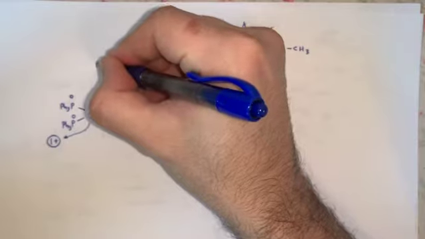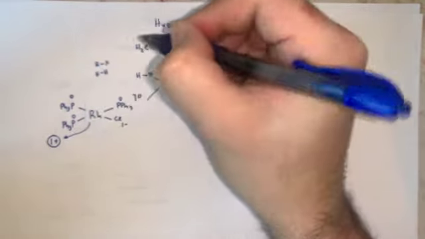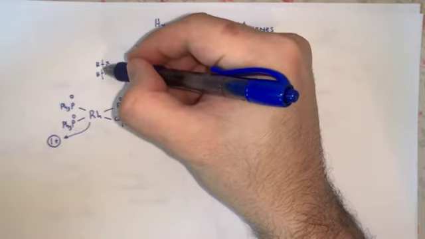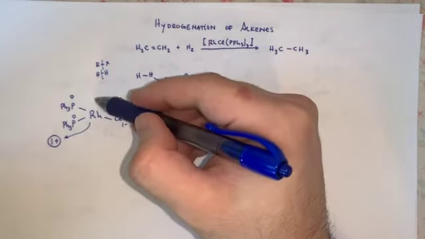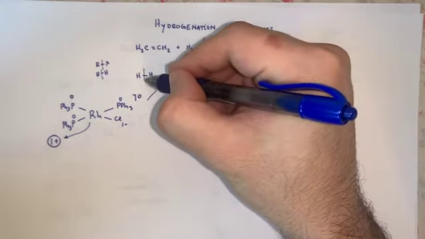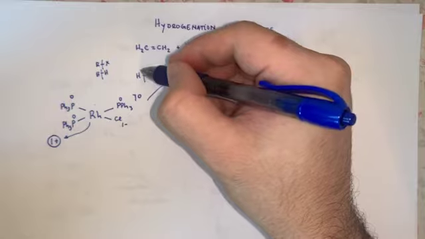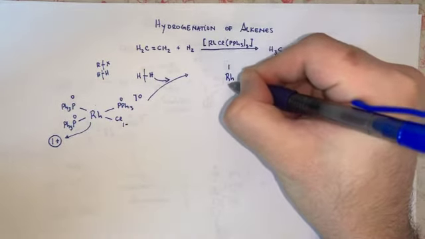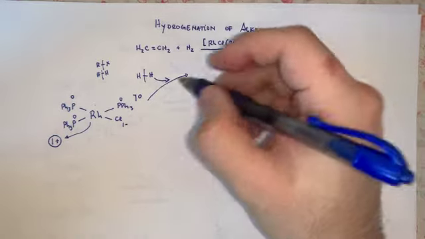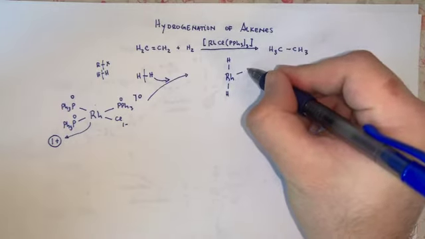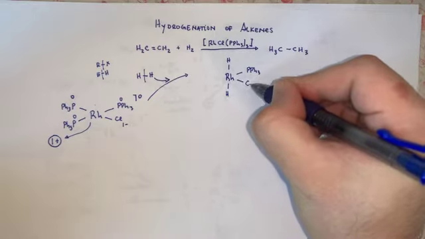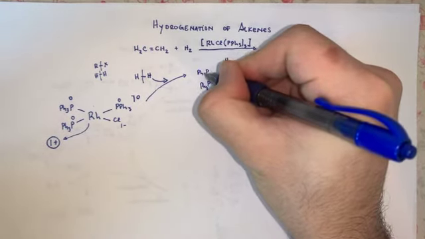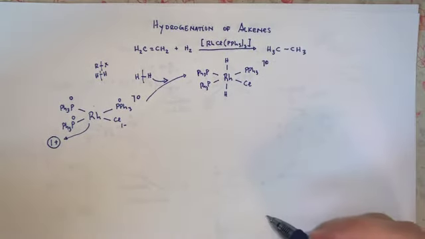So again, if we have Rh, H, H, we can always do oxidative addition, and that's going to break this bond here and insert the fragments up and down in the structure. So break this bond, add one hydrogen on the top as a hydride and another one at the bottom. So now rhodium, hydride and hydride that came from hydrogen gas. We still have here triphenylphosphine, chloro, and triphenylphosphine on the other side as well. And the net charge here is still zero.